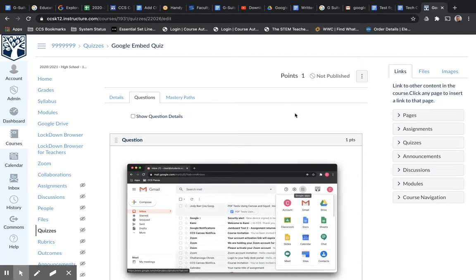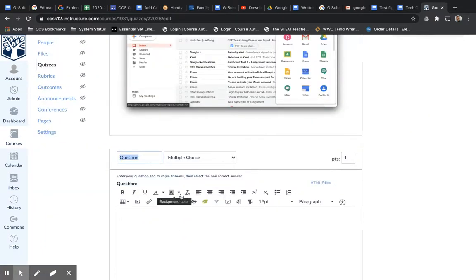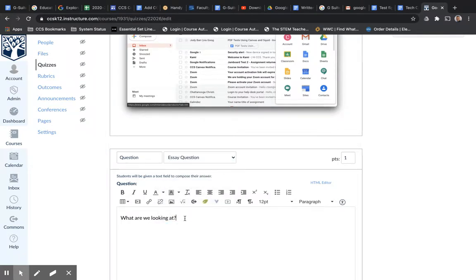And then I'm going to go over here to Canvas, and we're going to start a new question. When I click on new question, I'm going to be brought to the rich text editor. This is going to be useful for us to put in some fancy text, just to say what are we looking at. That is going to be in the rich text editor, and you'll be able to read that in Canvas. We're going to change this over to an essay question. It's kind of a short answer, but nonetheless, this will work.